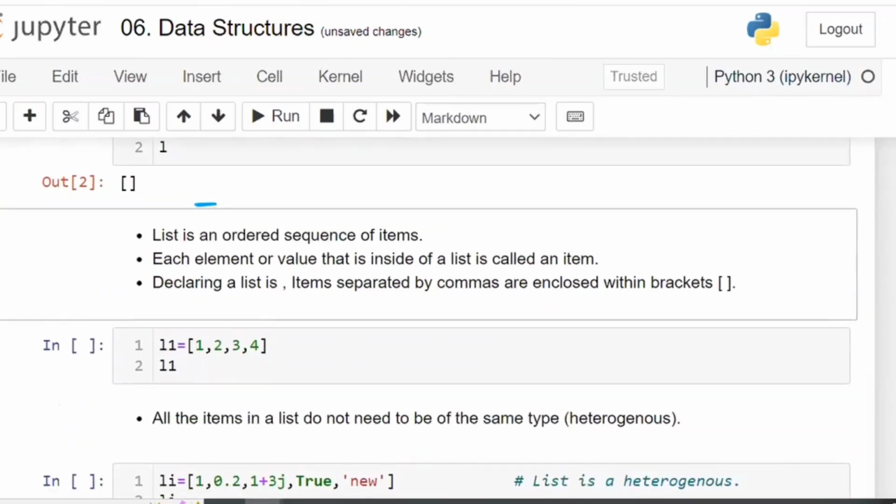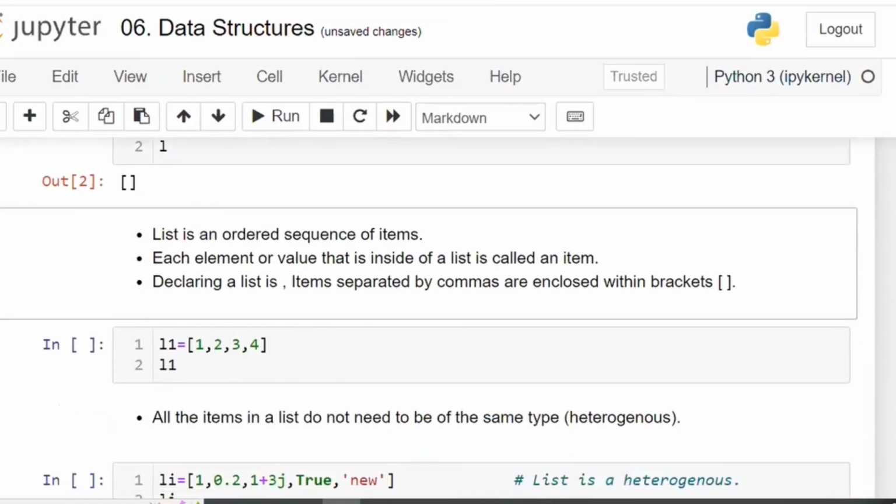Right? Now, in the list, whatever items you write, it is going to save in the same order. The order is going to be preserved. Preserved means the order is going to be used in the same way. For example, if I have written 1, 2, 3, 4, it is going to create the objects 1, 2, 3, 4 in the same order. Whatever order you have written, it is going to save in the same order. There is one more data type where the order is not going to be saved. It will save in a different way. So this list is going to save in the order.